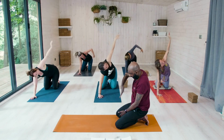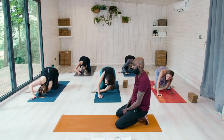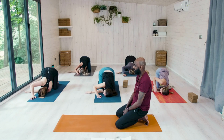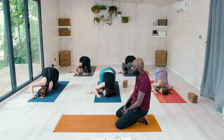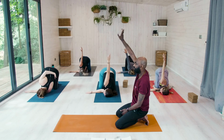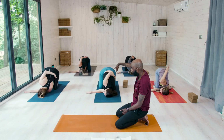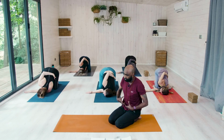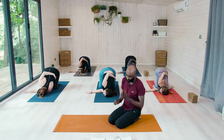And then exhale, sliding left arm underneath the right. Making any adjustments, just ensuring that we're safe on the side of the head. And when you're ready, raising right fingertips towards the sky, opening out through the shoulder, and then the back of the right hand comes towards the left hip. Open through the chest, draw the belly in, keeping the pelvis even.